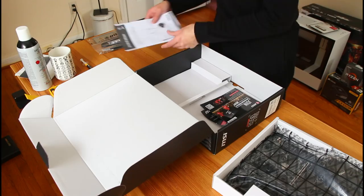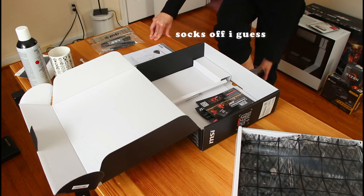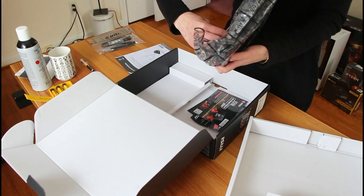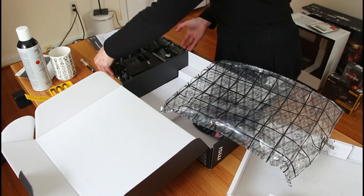So this is where I remembered that you should take your socks off when you're building a PC in order to avoid static buildup, which can affect your parts. But I also have hardwood floors, and so I'm not sure how much it would really affect things, but I figured it's better to be safe than sorry.